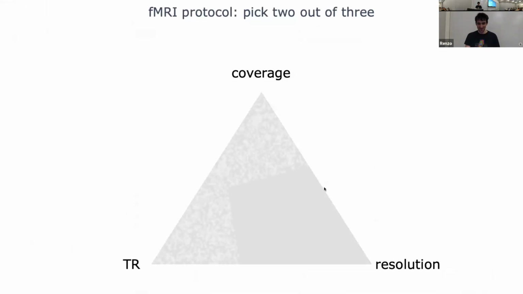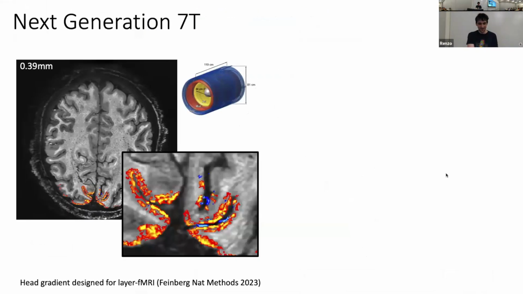Last, let's look at the resolution, how much the field can push it. I think some of the highest resolution images in humans are the ones acquired with a very specific head gradient scanner, not originally built for clinical imaging like our whole body scanners, but rather a head scanner with an optimized gradient. There you can push to voxel volumes smaller than 0.1 microliter, and even in these very thin cortices, see indications of the signal distributions within the cortex.